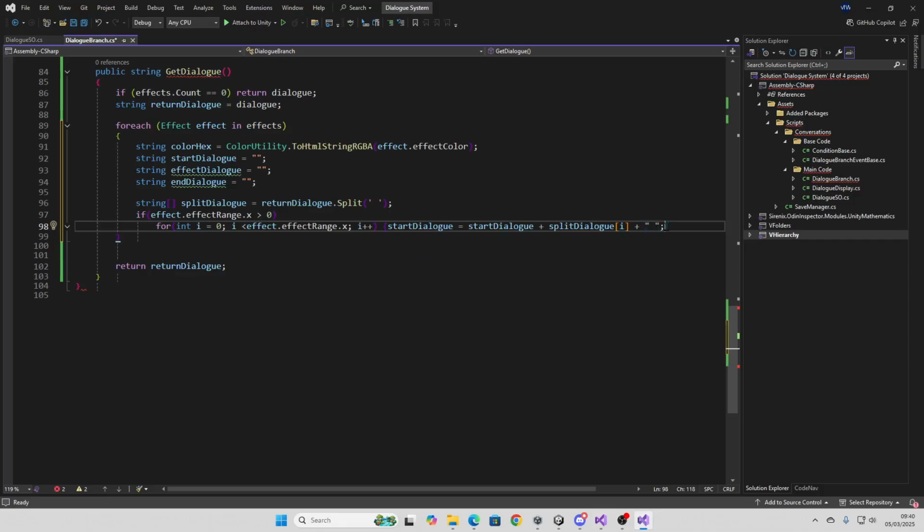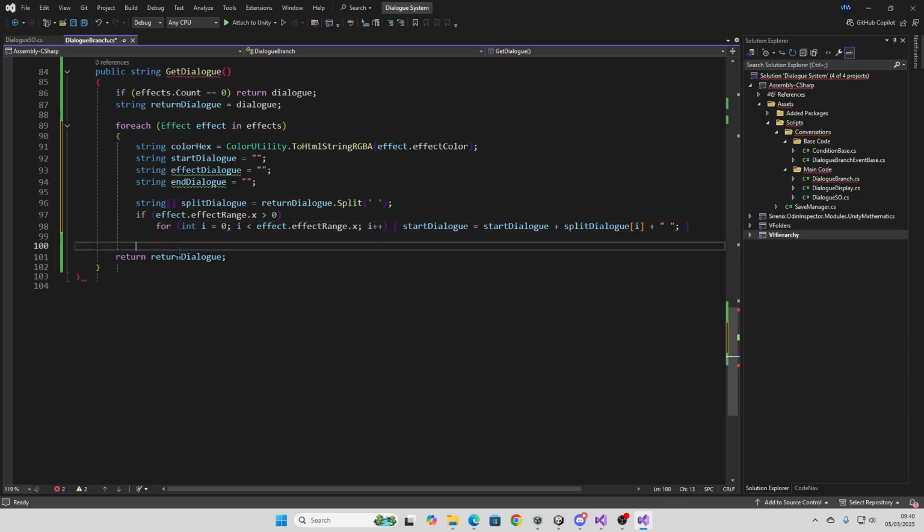Okay. There we go. See, nice colored brackets. Okay, so all we're saying is that if it's greater than 0, then we start at 0 and we go up to the minimum. That's my start dialog.